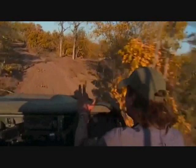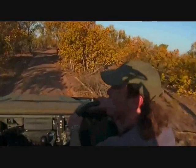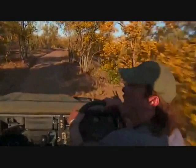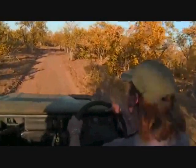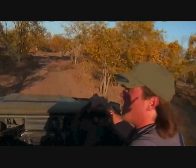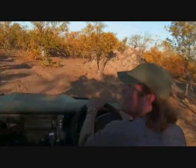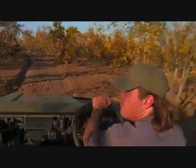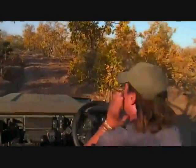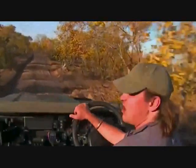But they will fight. Now, female cheetah are far more nomadic than the males, and go over quite a large area, much larger than what the males wander. But in this part of the world, the average male home range is about 70,000 acres. Now, of course, in other parts of Africa, it can be much larger. It all depends on prey densities, and in certain desert areas, a cheetah's home range can be 500,000 acres.